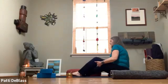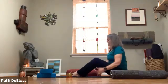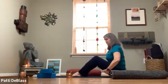From here, we're going to keep the feet on the floor, the knees are bent, sits bones are on the floor. We're just gonna take the hands and we're gonna hug them underneath the legs. Lengthen the body a little bit. Let the abs and chest rest on the quads. Taking a couple breath cycles here.